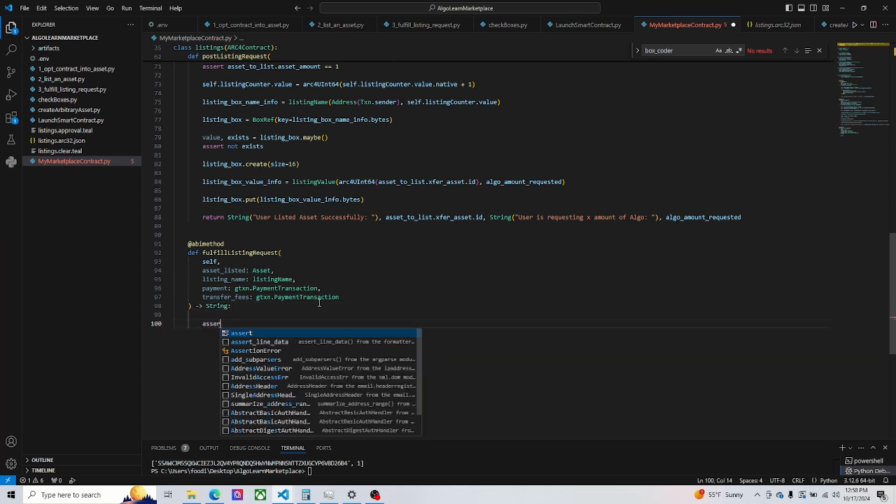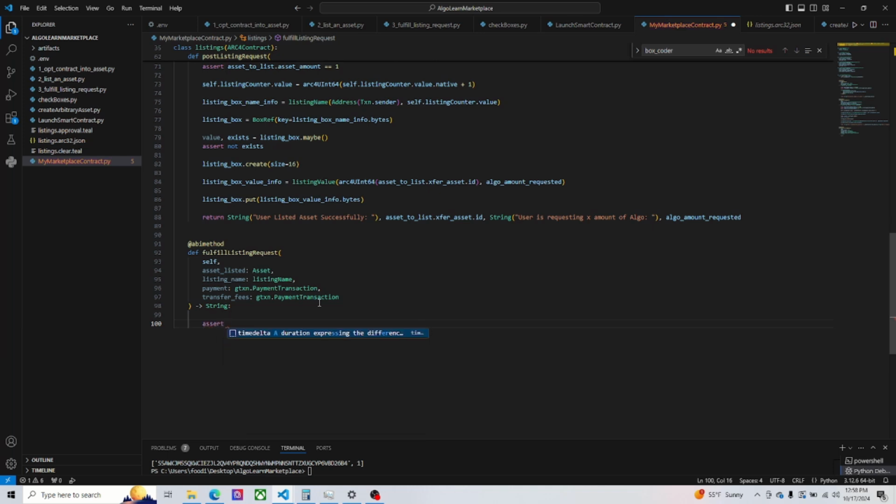And for the transfer fees, we only need them to pay enough for the contract to submit two transactions. The first will be an asset transfer to the purchaser of the asset listed, and the second transfer fee will be for the payment transaction for forwarding the algo sent to the contract to the lister of the asset.